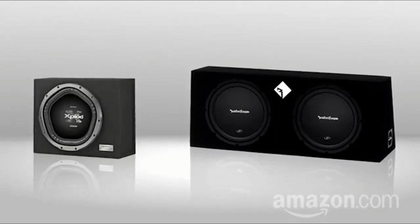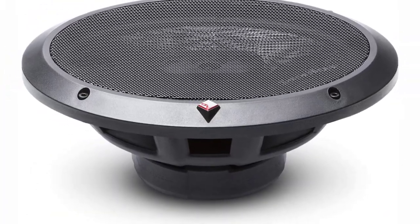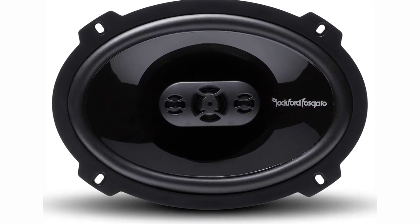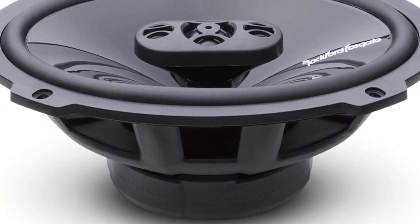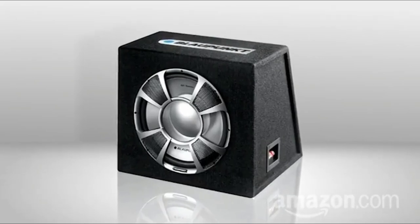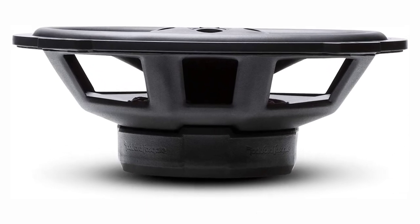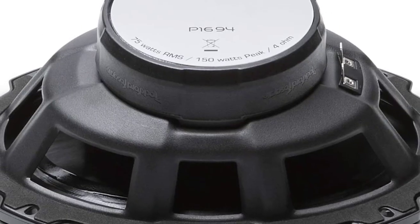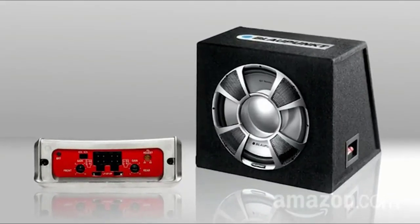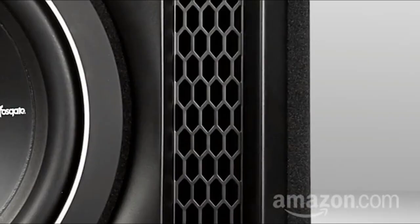The P1694 also has an excellent mid-range, crisp high-end vocals, and just the right sparkle. The fit and finish are much better than the previous generation of Kicker speakers. Rockford Fosgate has refined the look of the Punch line, adding a black mesh grille and replacing the round plastic grille with a more traditional square design. The speaker's mounting points are recessed to prevent scratching or painting damage. The P1694 uses two 5.25-inch woofers, a three-inch mid-range pi dome tweeter, and a one-inch pi dome tweeter.